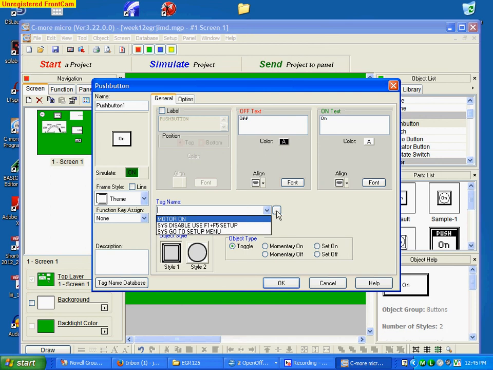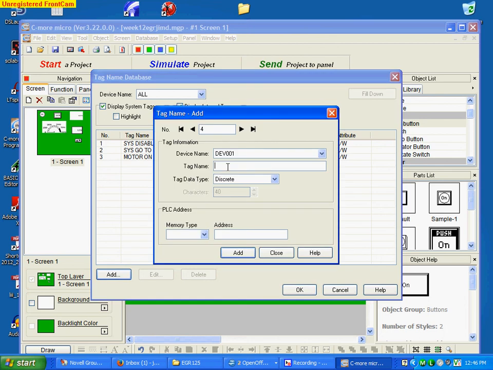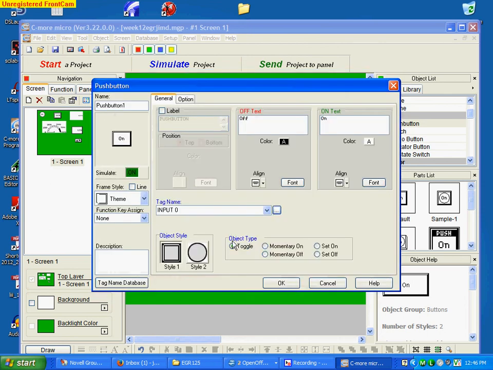So if I add number 4, I can say an input. So you can take your GUI, your HMI, and you can do inputs, input 0, and then tell it to go to X0, and then click OK. I can tell it to go to X0, and then when the button is pushed, it will put an input into my PLC. Don't have to hardwire it. I just tell it, and it goes to that memory location. So you have a lot of different things.